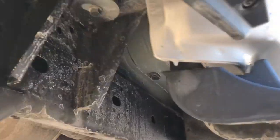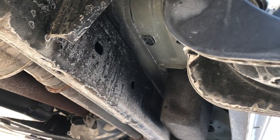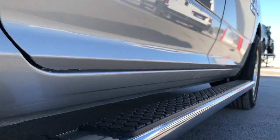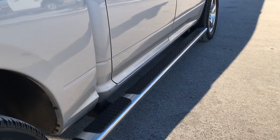We want to make sure that you get the most accurate representation of the vehicle as possible, so that when you get here there are absolutely no surprises. Very clean underneath — I didn't see any signs of corrosion. All the lower rockers and lifts look really good. You can see it does have the wheel-to-wheel factory chrome step bars.